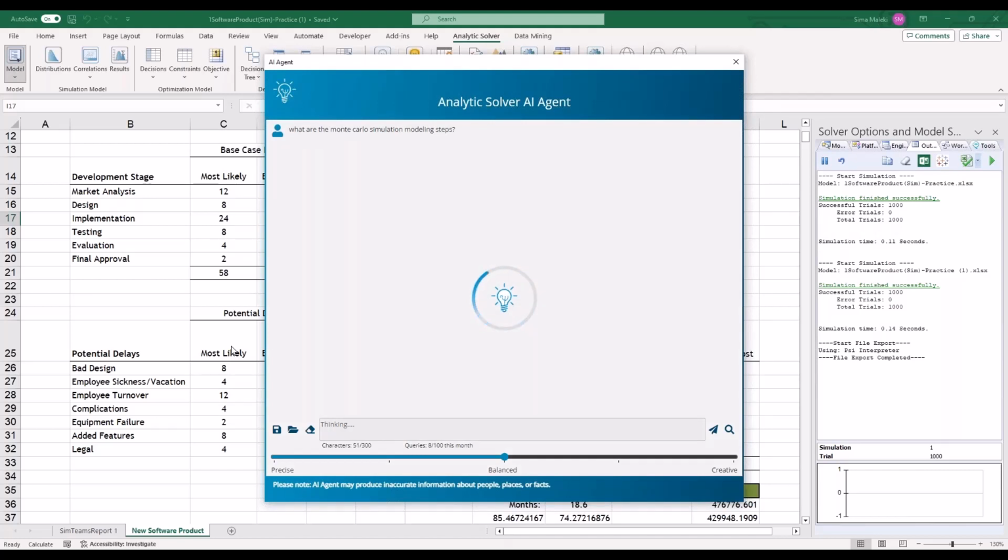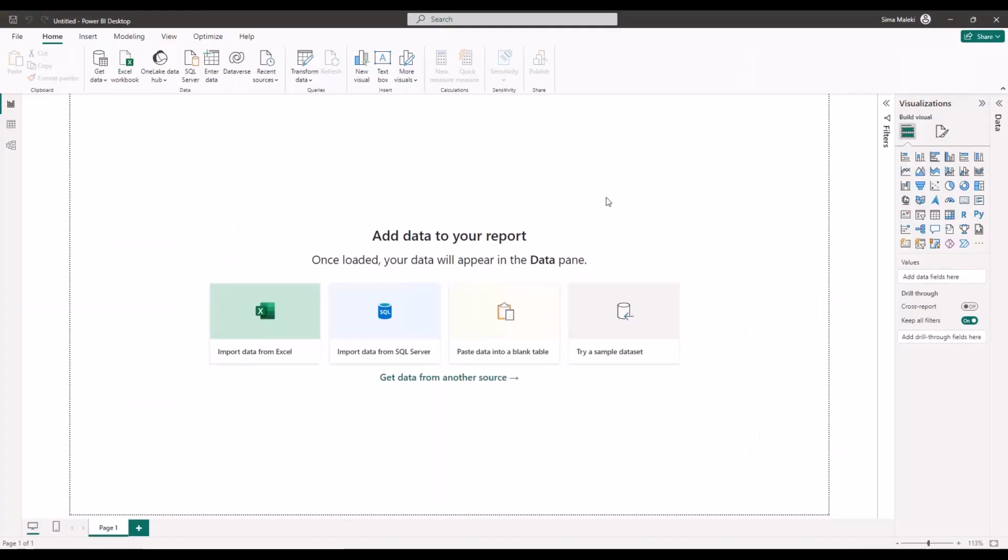While this is running and gathering information for us, let's go back to Power BI, okay? Because the two command windows disappeared. So let's open Power BI. I have a desktop version of Power BI. We have to import that custom visual to Power BI, the custom visual that we created, okay?